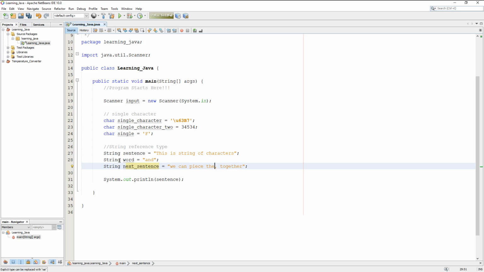Okay, or append them, I guess, if that makes more sense. You can take them and put them on the end of each other, or we'll just say, I don't even know how to spell that.